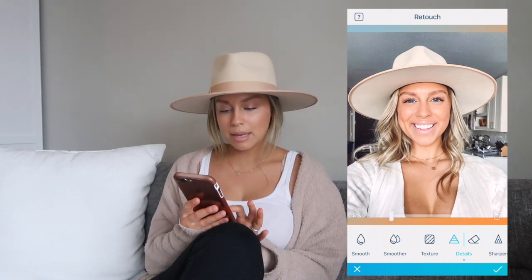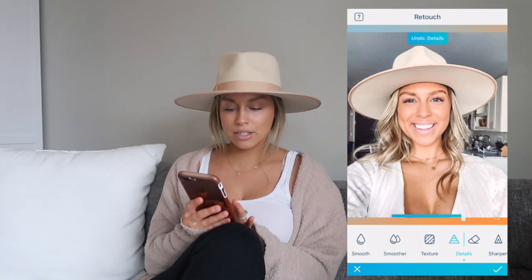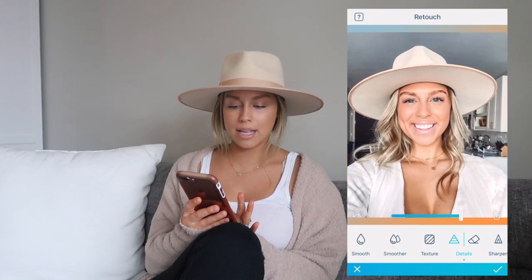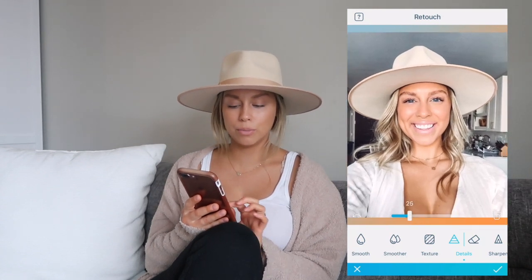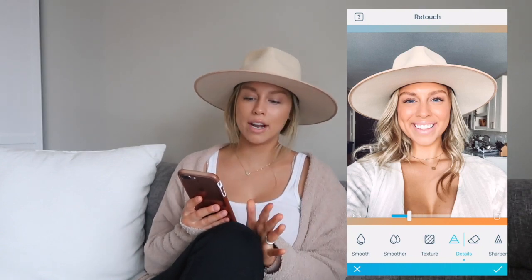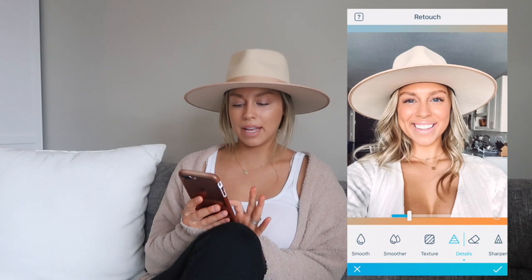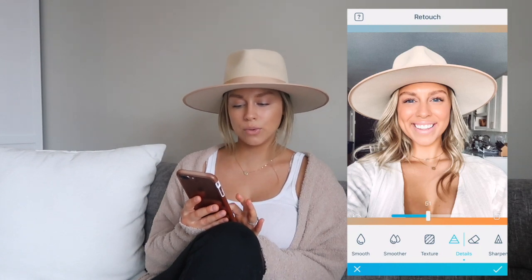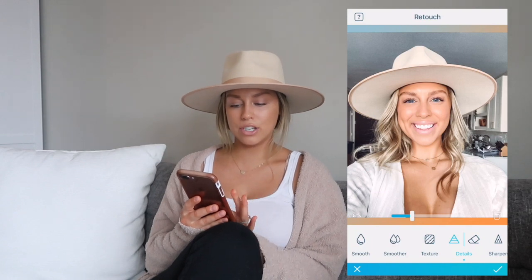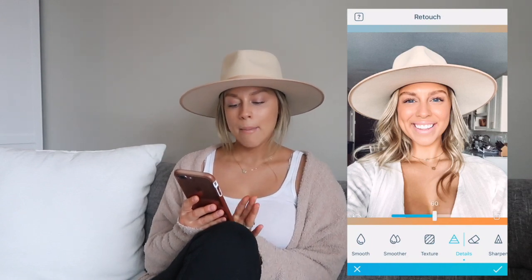So sometimes you can undo, and sometimes I will just tap on my eyes or my eyebrows or whatever it is and kind of move this dial to pretty low, but just enough that it kind of enhances some things. But that's all that I'll do. Sometimes I'll tap on like my necklace if I want that to kind of stand out, or I'll go to my hat or my outfit and just kind of let things stand out. But I don't always use that, just if I feel like I need to. So that's all I did for that photo.